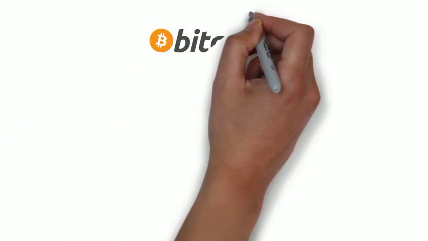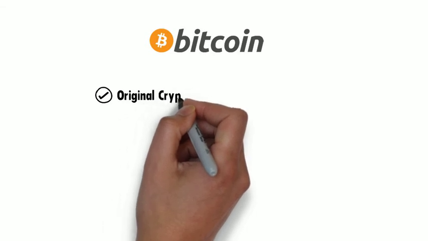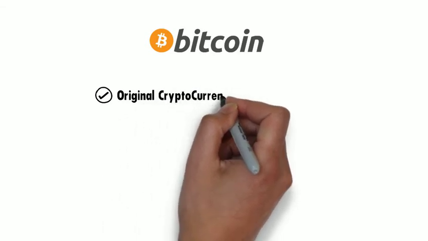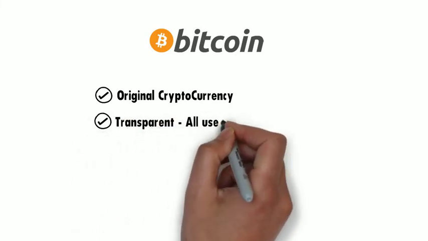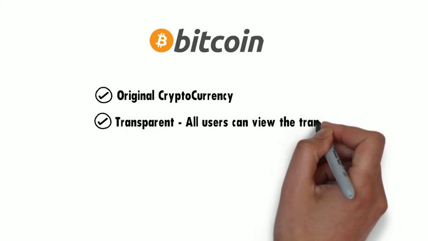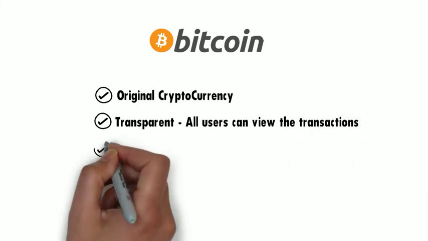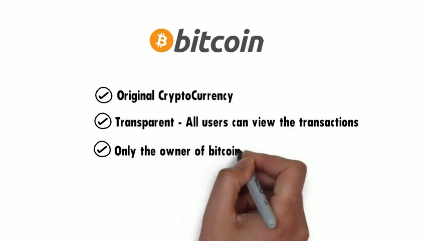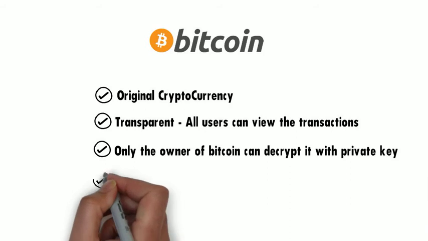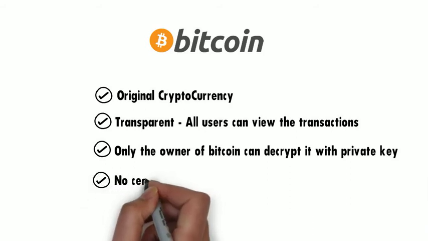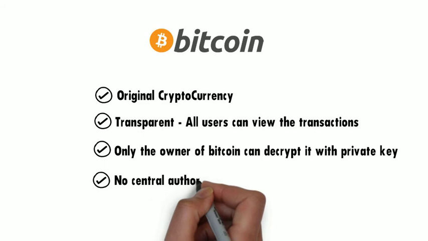1. Bitcoin. One of the most commonly known currencies, Bitcoin is considered the original cryptocurrency. It was created in 2009 as open-source software. Using blockchain technology, Bitcoin allows users to make transparent peer-to-peer transactions. All users can view these transactions; however, they are secured through the algorithm within the blockchain. Only the owner of that Bitcoin can decrypt it with a private key given to each owner. Unlike a bank, there is no central authority figure in Bitcoin. Bitcoin users control the sending and receiving of money, which allows for anonymous transactions to take place throughout the world.